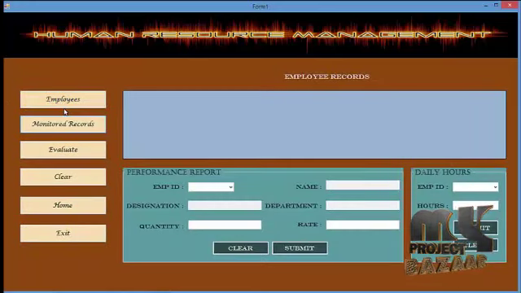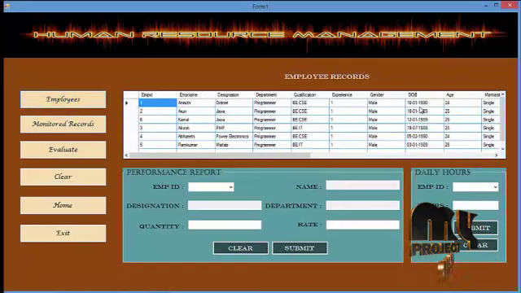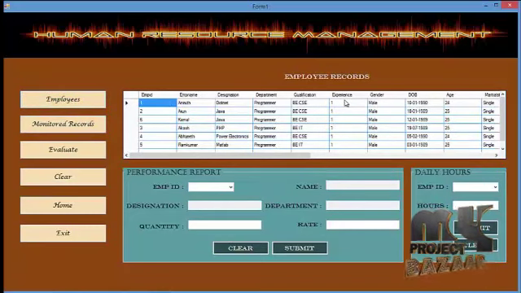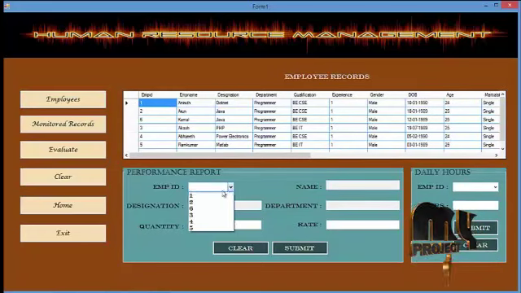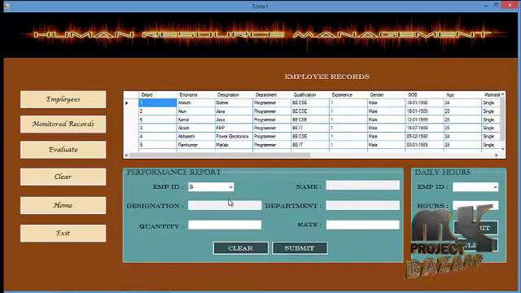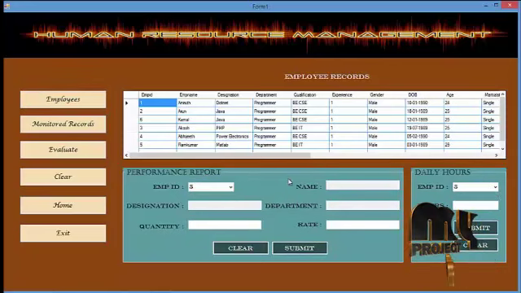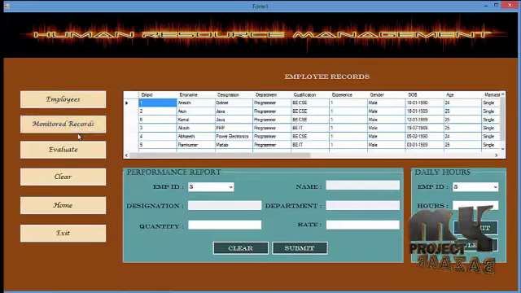In this Addons strategy, the HR needs to acquire the overall information of the employee. After acquiring the overall information of the employee, he needs to generate a report for every employee. After providing all the information, the daily hours have to be submitted. After providing each and every piece of information, the monitoring record will be carried out.